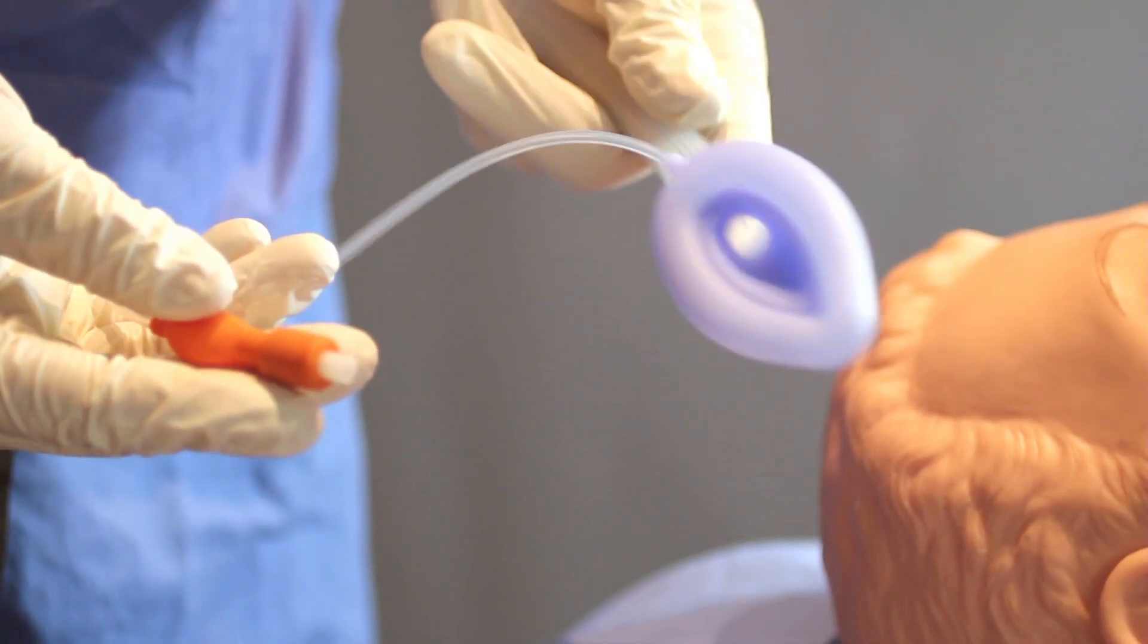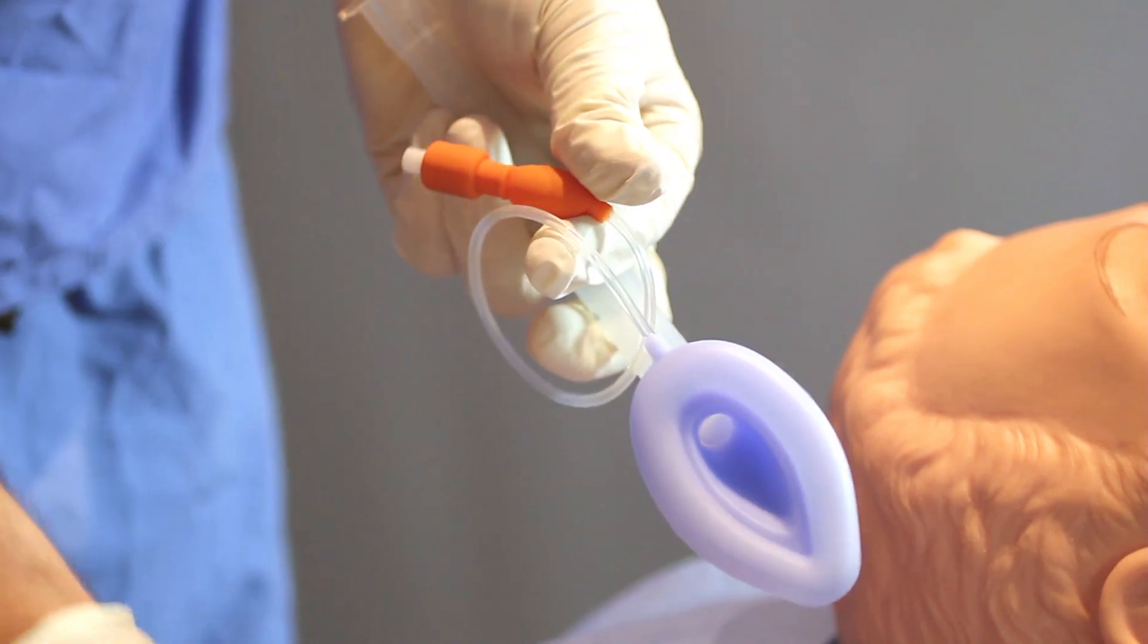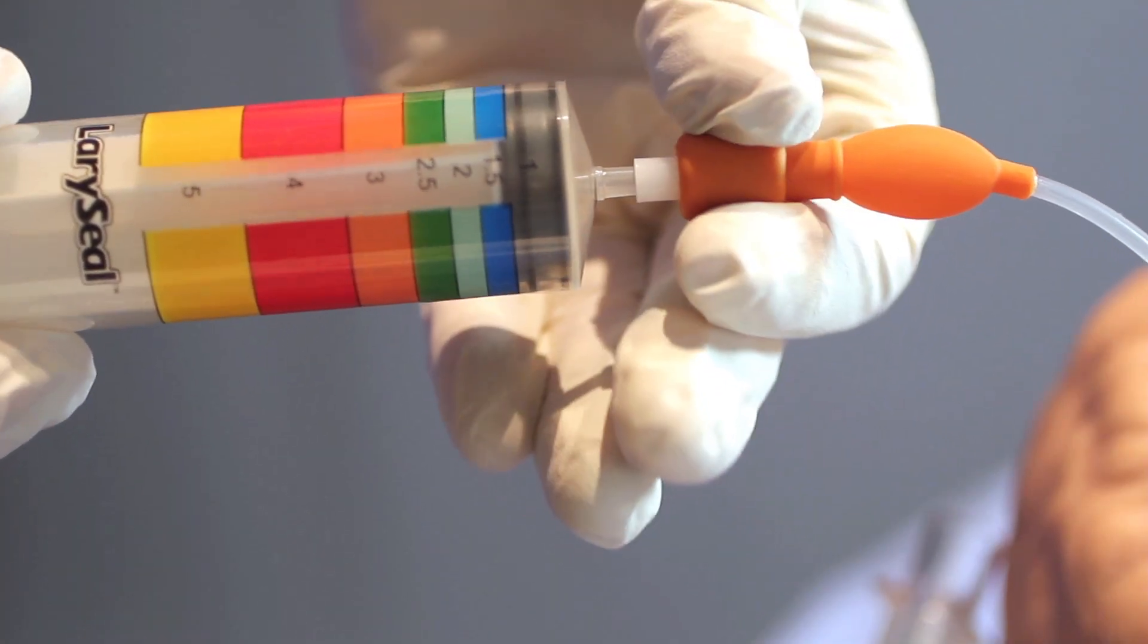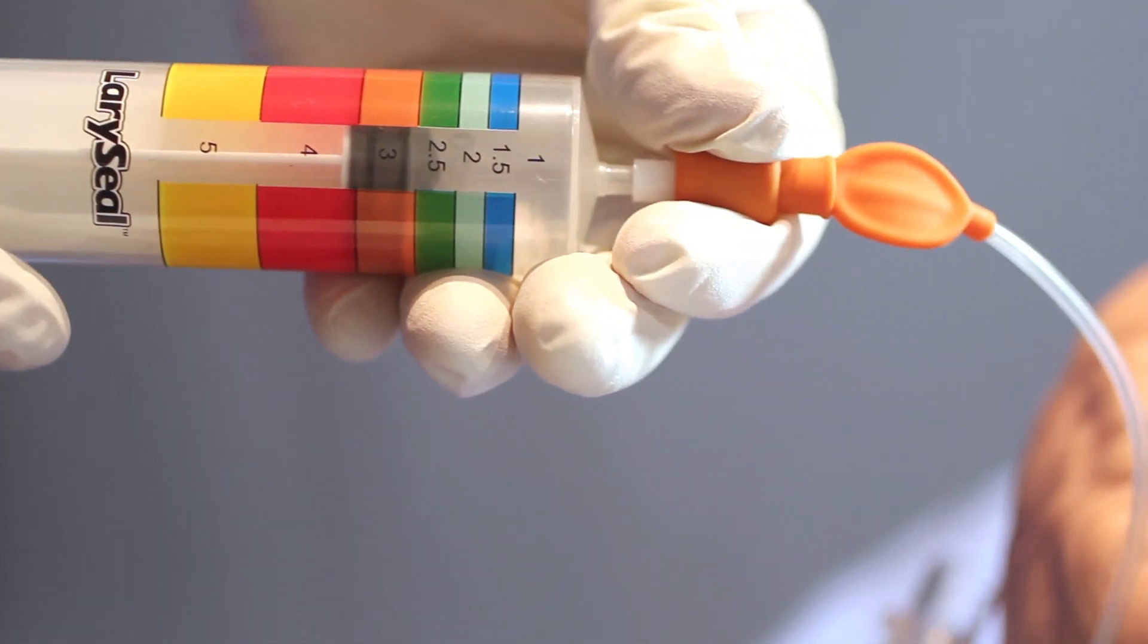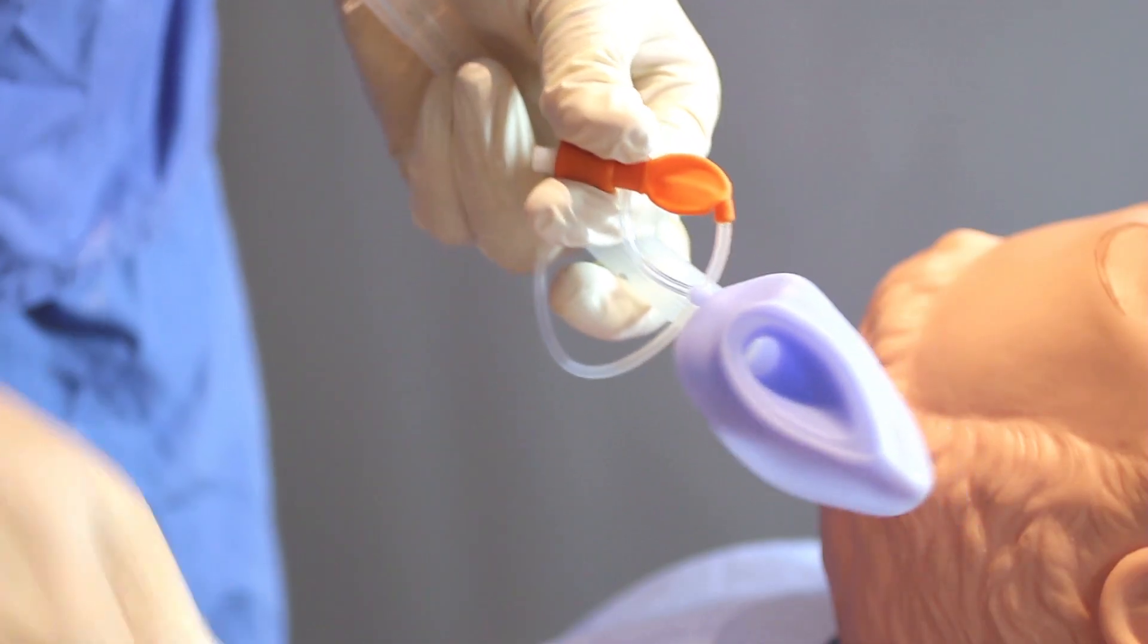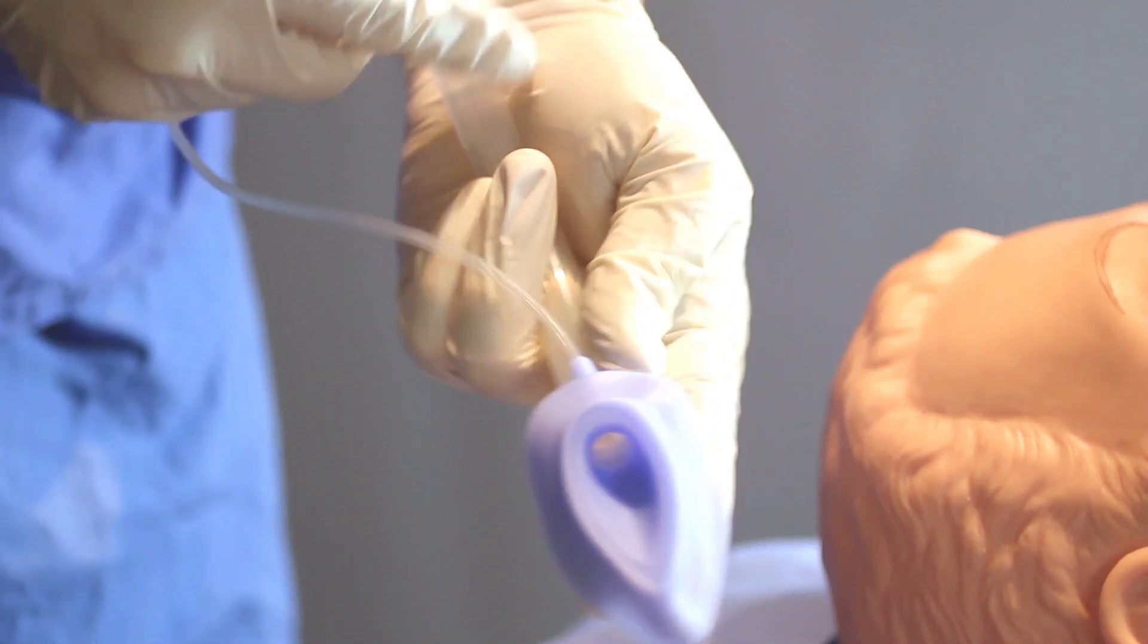Deflating the patient cuff is best undertaken using the Laracel Cuff Inflator. Simply locate the Laracel Cuff Inflator onto the Pilot Balloon using a push and twist action. Pull the plunger back to withdraw the air from the cuff before removing the Laracel Cuff Inflator. You will now have a perfectly symmetrical and empty patient cuff.